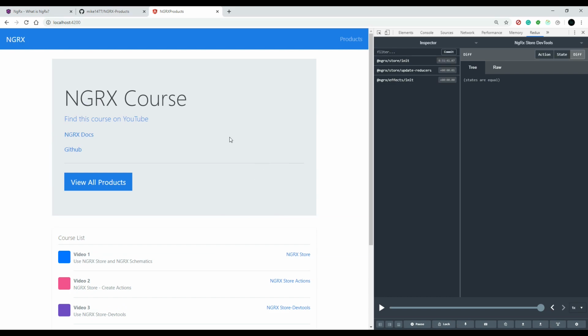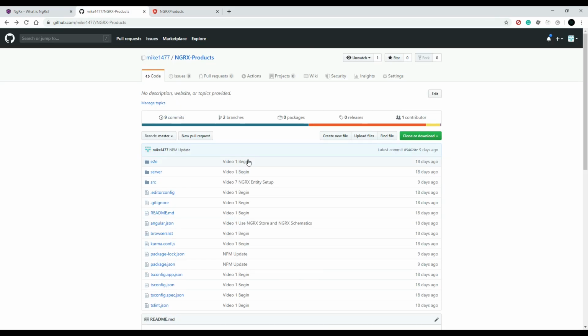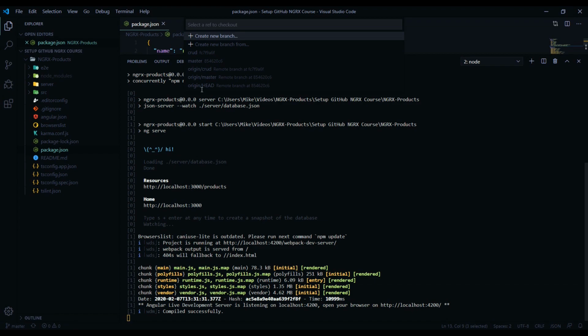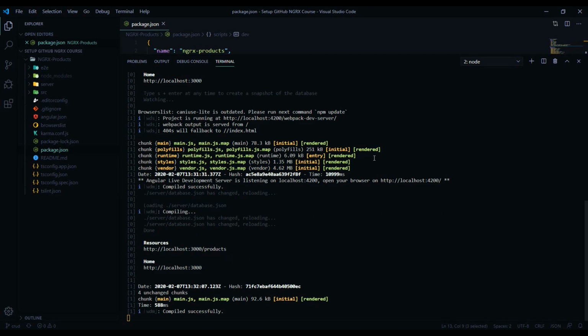And if we go back to this link right here, the GitHub repository, as you can see, there's two branches to this. Now, if you're following along in Visual Studio Code, you could just navigate down here on the left, click on master, and then right here is the CRUD. This is the second half of the course. This starts off at video 8. And as you can see, it's going to switch us over.